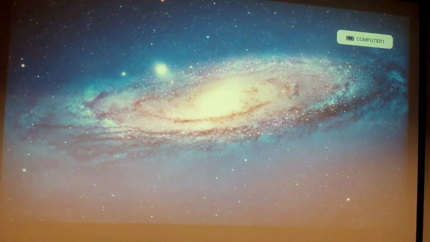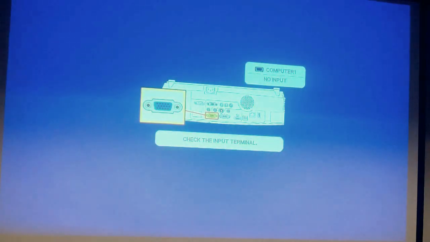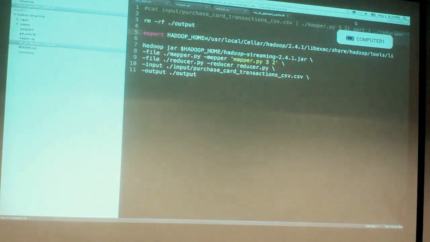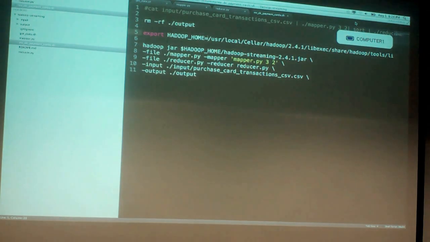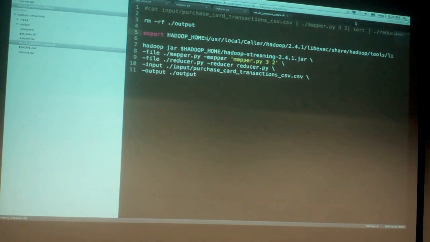Gotta go back to here. So the Hadoop process actually handles the sort. It also does partitioning. If you're working with lots of data, it will chunk it out and say this chunk of data is going to be managed by this node in this cluster, and this chunk of data is going to be managed by this node, and we're going to sort all of it locally and then sort it again when we bring it back together and merge our results.